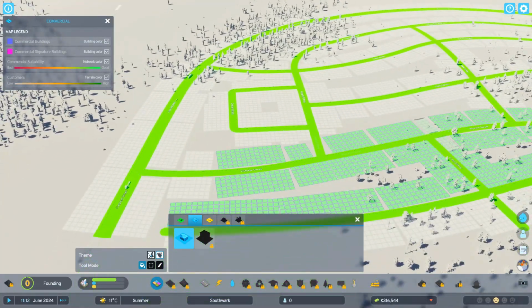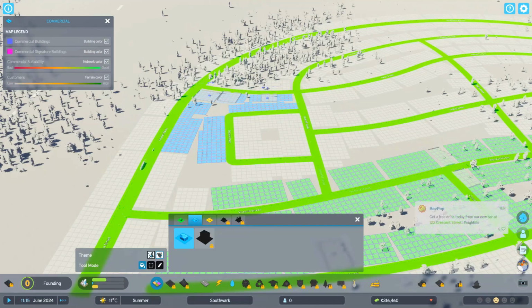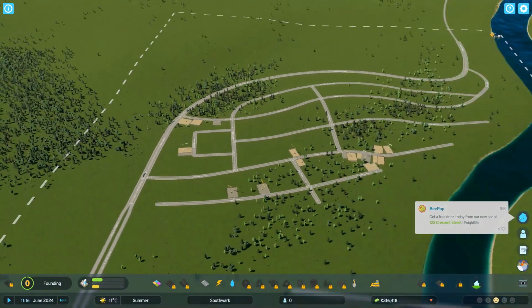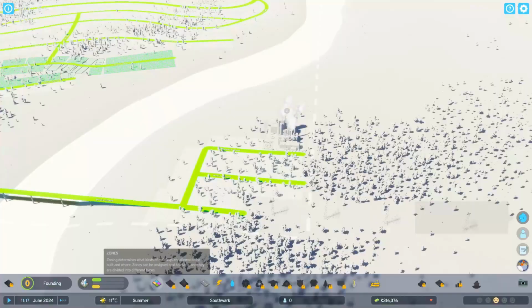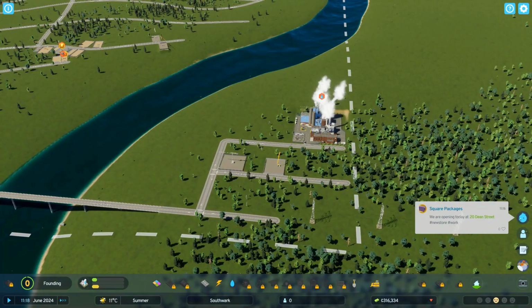Sometimes the demand indicators can go a bit wonky, so I'm going to try my best to make sure that I place things down in a timely manner. And as I say that, I already have completely destroyed our commercial demand. So we're going to need to let that fill in. We're also going to get some industrial just over here for now, as we said.